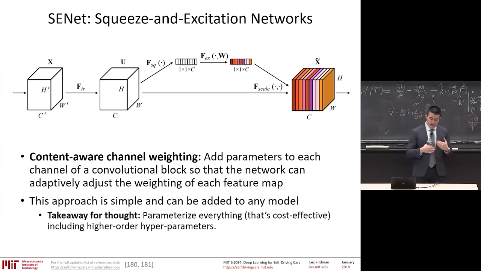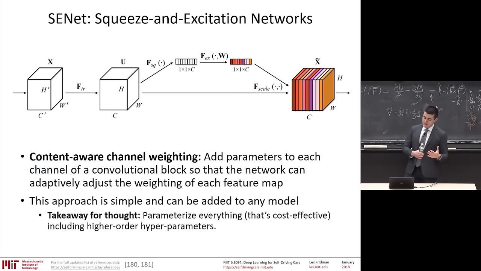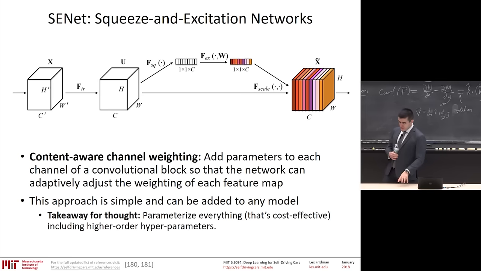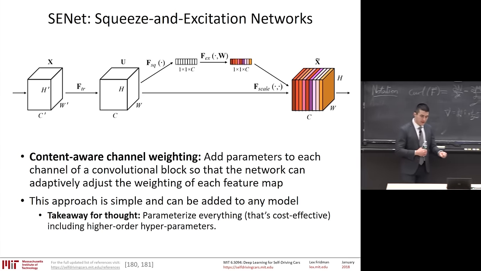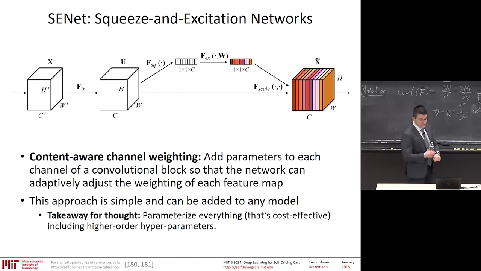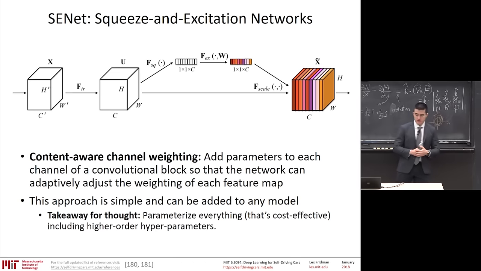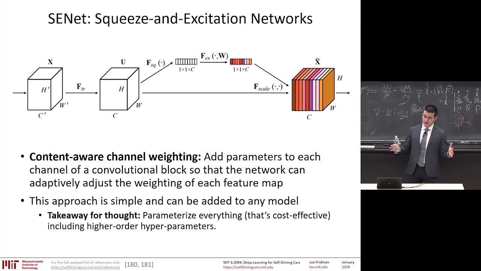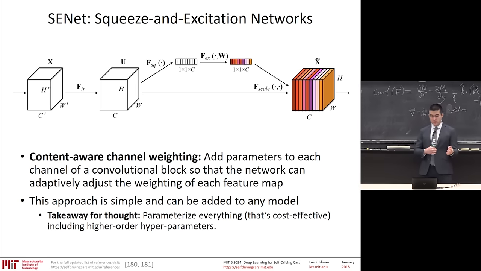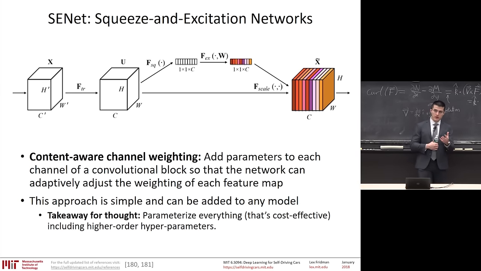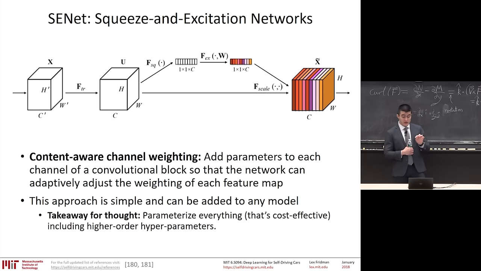This is a takeaway to think about for any of the architectures you talk about: a lot of times recurrent neural networks and convolutional neural networks have tricks that significantly reduce the number of parameters, the bulk, the sort of low-hanging fruit. They use spatial invariance and temporal invariance to reduce the number of parameters to represent the input data, but they also leave certain things not parametrized. They don't allow the network to learn it. Allowing the network to learn the weighting on each of the individual channels, so each of the individual filters, along with the filters, makes a huge boost.